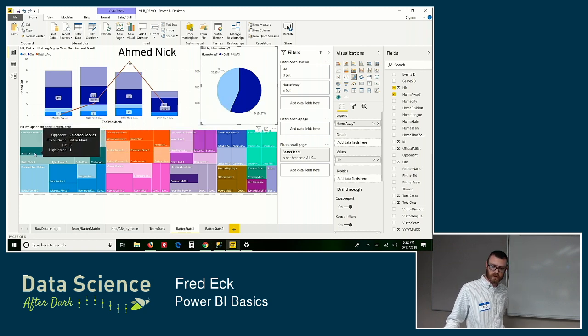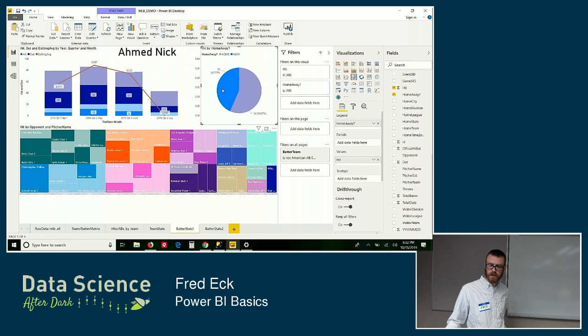These are the different pitchers that pitched, as you can see by the tooltip that I hovered over. And the highlighted sections show you how many hits they had at home for that particular individual. And then you can do the same thing for away. It's kind of nice, it'll re-aggregate some of the different things as well.